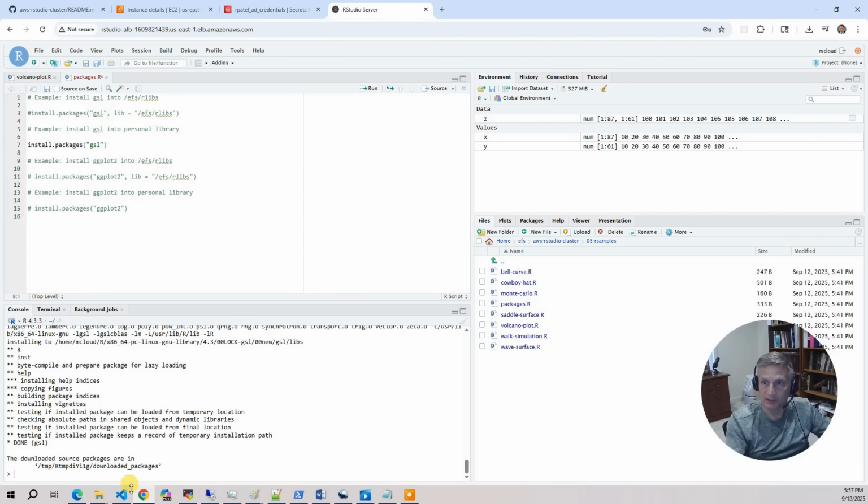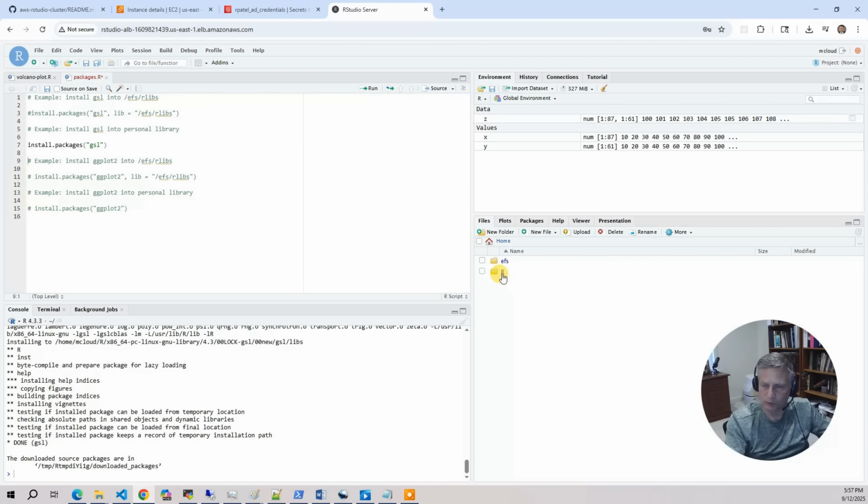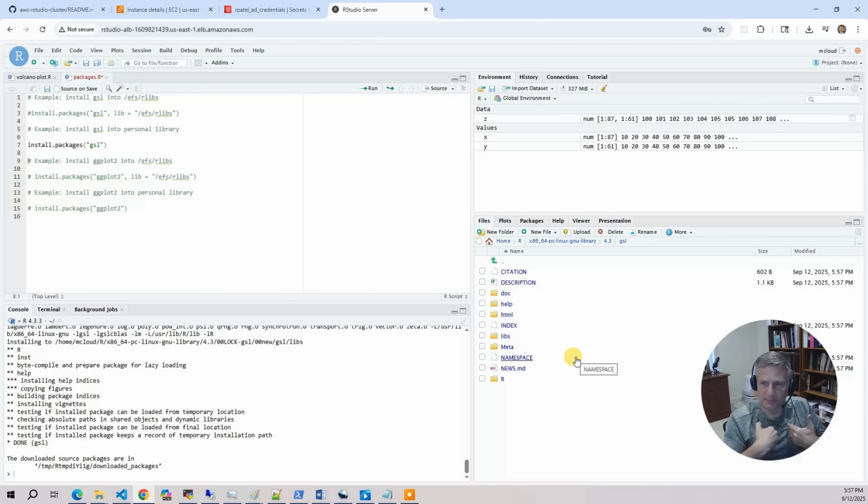Compile finished. So if you go back to your files, and let's go up, and let's go to your R. This is in your home directory. If I click on that, 4.3, it put GSL in your actual home directory. So I could use it, but it's just for me. Whereas when I installed with Raj Patel's identity, I could install it for everybody, and everybody could skip the compiles.